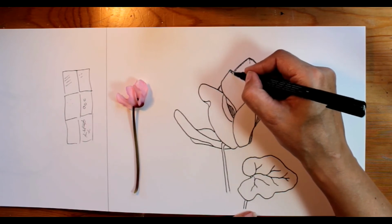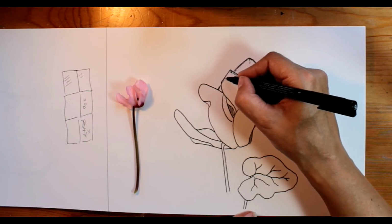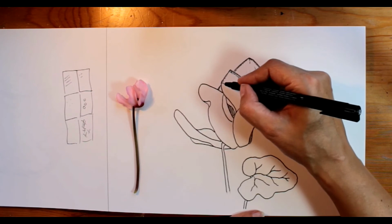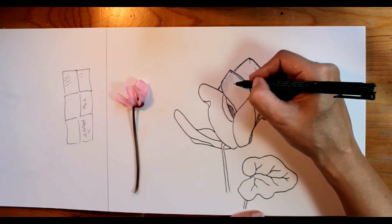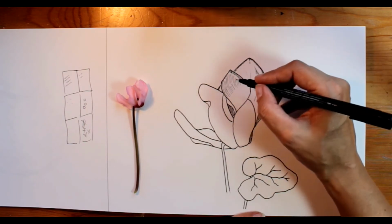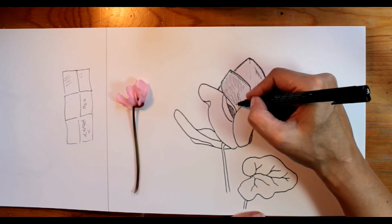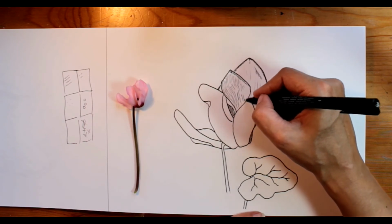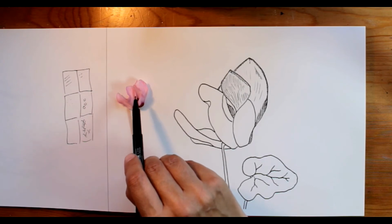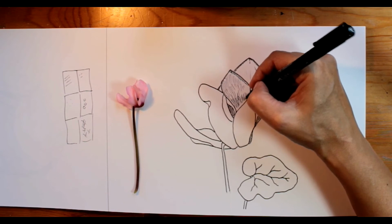So first of all, I'll put the edge on like we had before on the other part of it. It's got quite a distinct edge here. We'll do that afterwards actually, because that's part of the bottom half of it. And I like to just use lines, but like I say, you have a go with dots and dashes and cross hatching, whatever you think that you're going to need to get those shadows in. Now it's got a slightly light patch there, so we're going to leave that. And then this bottom half in here, again, you might not be able to see just the same as I do, you're looking at a slightly different angle, but this part of the petal is casting a shadow on that, so this needs to be a bit darker than this. So I'm just going to very lightly put an extra layer over the top.